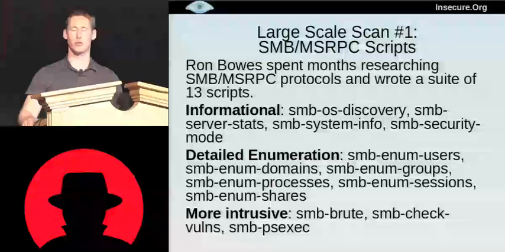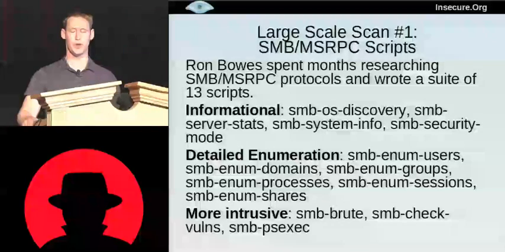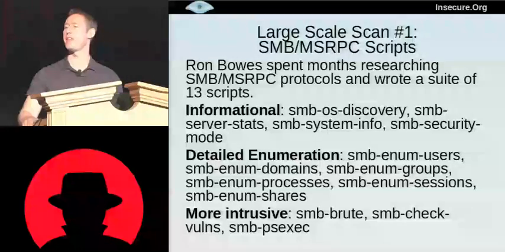We have informational ones for OS detection, SMB, getting the server stats, system info, security mode. We have enumeration scripts where it connects to the remote server and tries to enumerate data like the users, the domains, the groups, processes, sessions, and shares. And then we have 3 more intrusive scripts that go in, like for example SMB brute tries to do brute force authentication cracking over SMB to try and find the usernames and passwords.